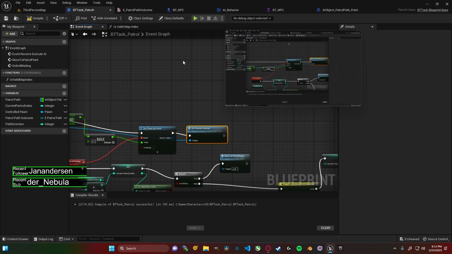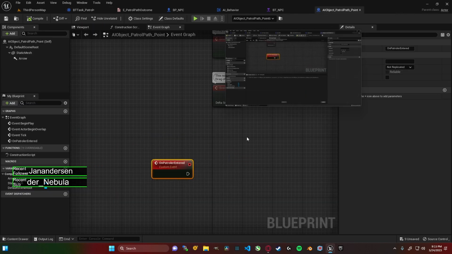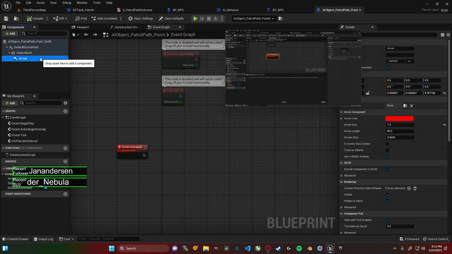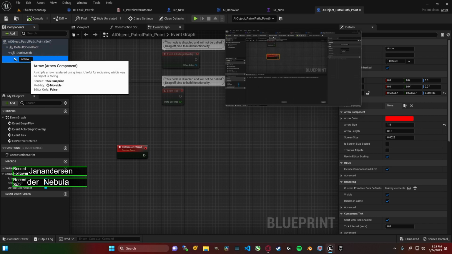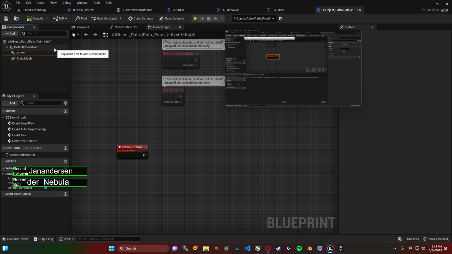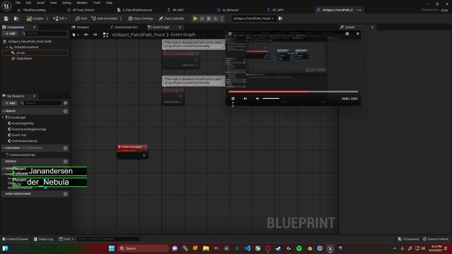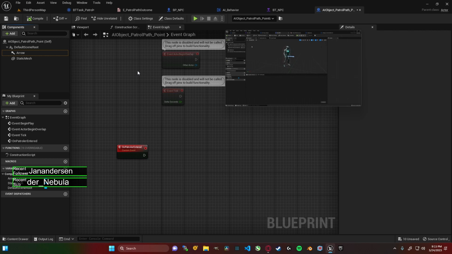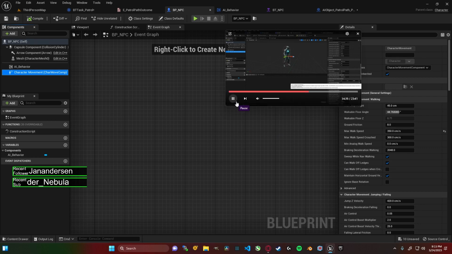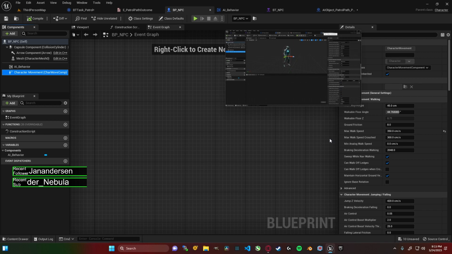We're going to go into our patrol point, and I want to make him first of all turn and rotate around to face the same way as the arrow. Currently our character is turning and rotating based upon their control rotation. If we go to their character, on the character movement we've set up the rotation settings to rotate using the controller desired rotation. So theoretically all we have to do is change the control rotation to match what I want him to do.